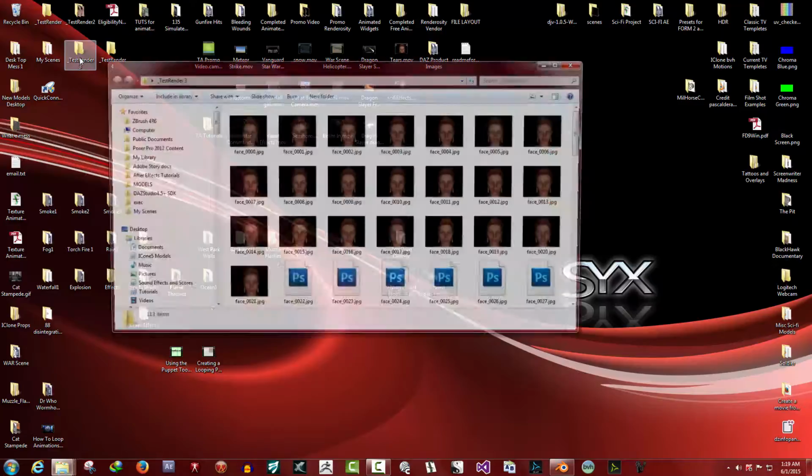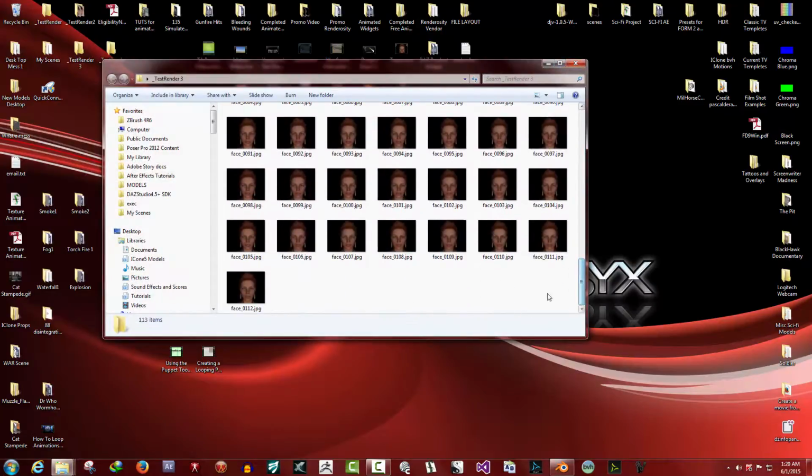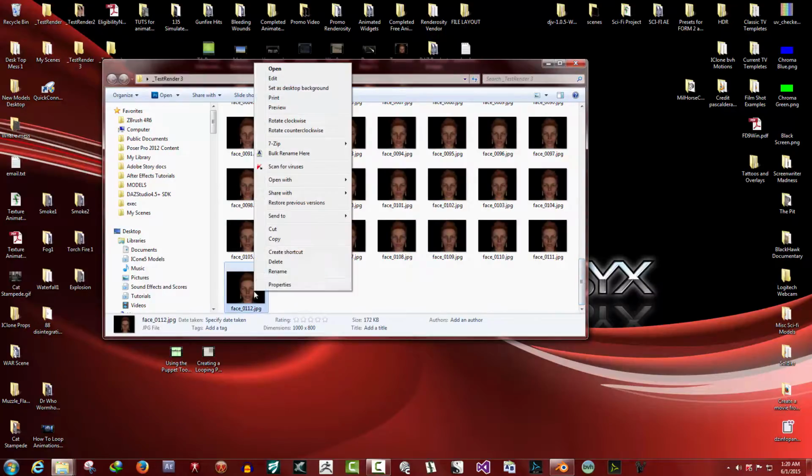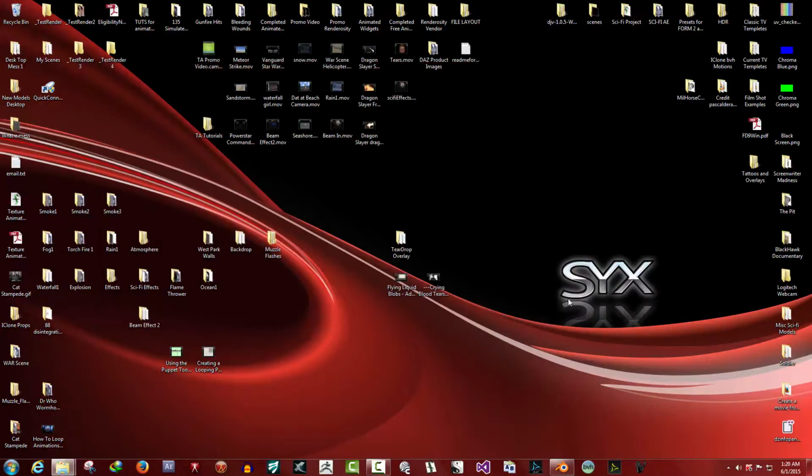So we just go to the folder where we rendered it to, and you can see it converted it over to image sequence in the format that we need, which in Texture Animator you got your file name, and there's an underscore character that separates the file name from the file padding or the numbering system, and of course the file extension, what it's saved to. And that's all there is to it.